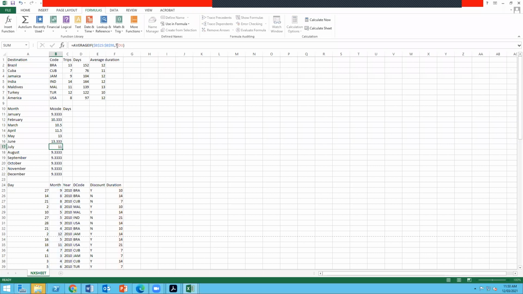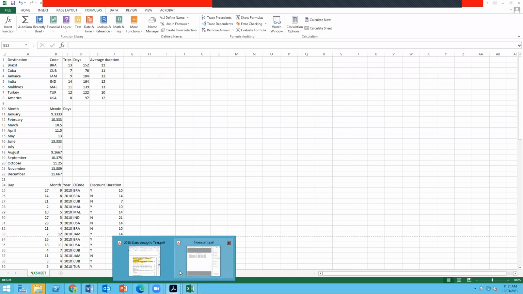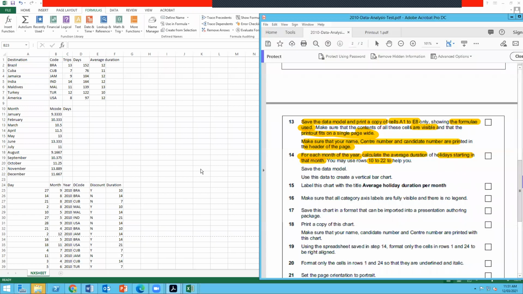This should be 7. August, this should be 8. This should be 9. And this should be 10. 11. And then 12. Okay, so we have this range of values there.